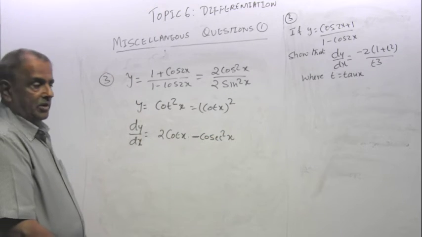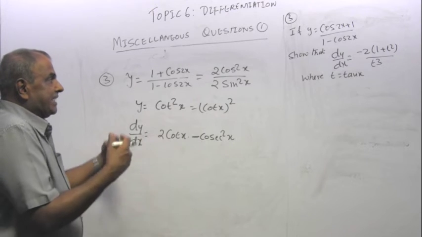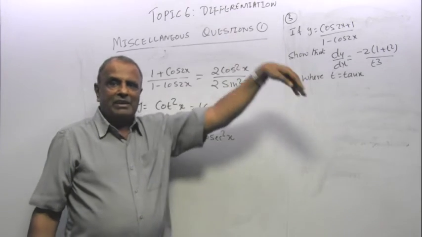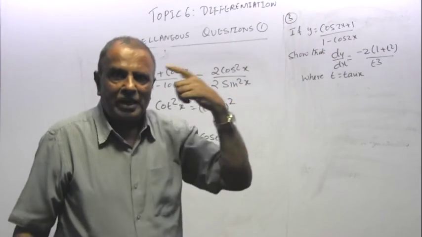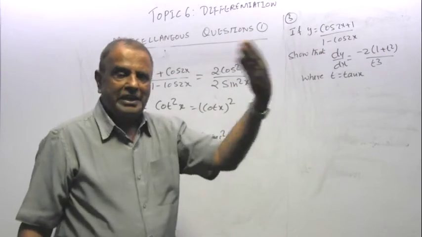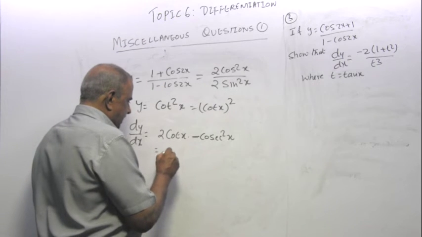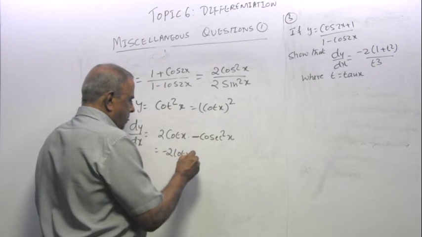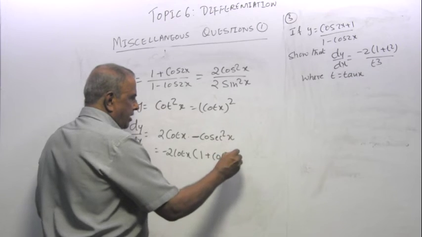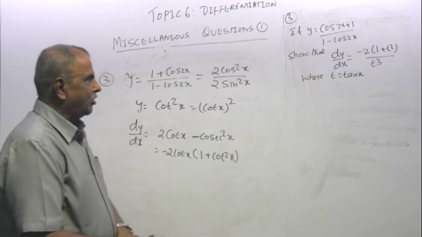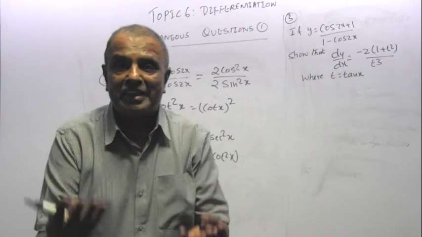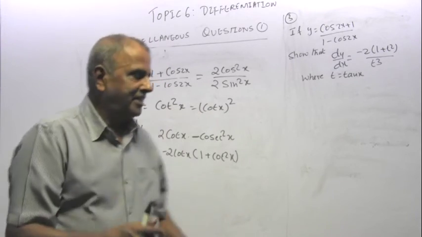Yeah, very good. But then I need tan. That means, look, cosec can be converted to sine. To bring a tan from sine will involve a cos. Whereas, again, your ability to think in terms of trigonometric identities, can you write it as minus 2 cot x times 1 plus cot squared x? Because cosec squared is 1 plus cot squared. Now, I have everything in terms of cot, which is the same as everything in terms of tan.